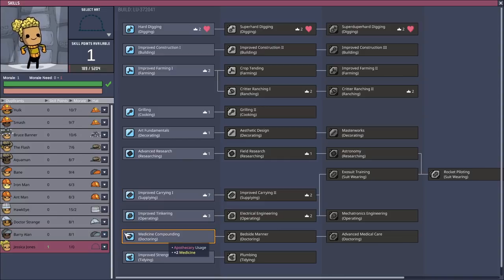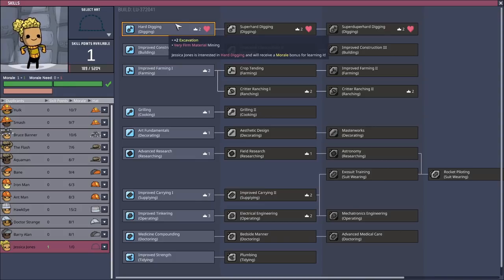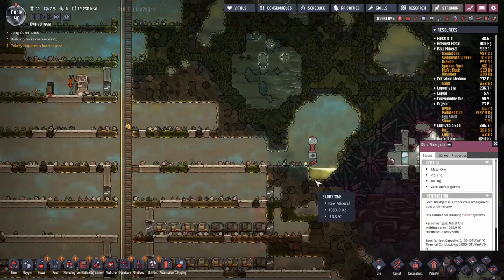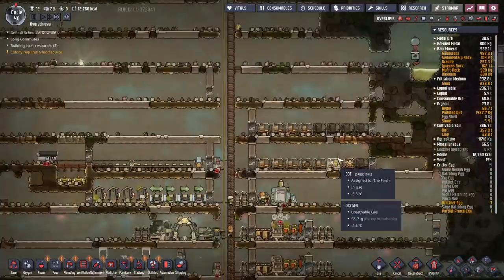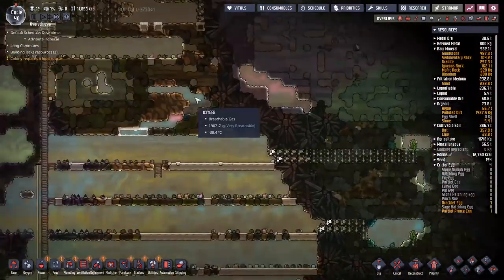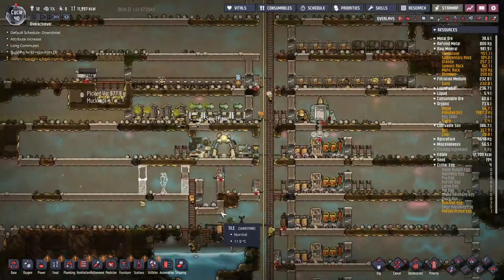And Jessica, what did we decide on for you? Oh, you're a build digger. So, yep, straight into hard digging, I suppose. There's going to be lots more demolition going on in this map before it's all over. I think with the help of the last of that food, once all of that is gone, it's time to start barbecuing all these critters.